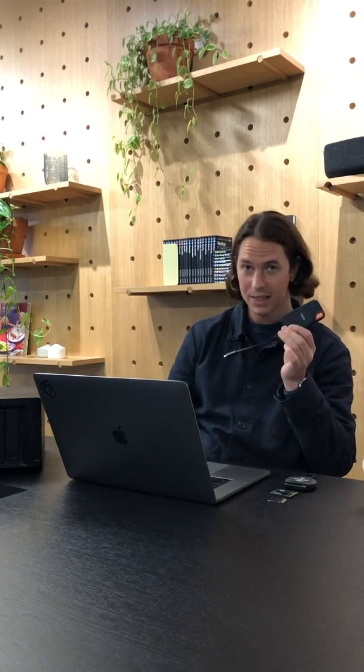If I'm shooting a destination wedding, I'll have one of these SSD hard drives with me. If you don't already have one, get one — they're a lifesaver. This one's 500 gigs, you can get two terabyte ones. They have transfer speeds of up to 300 megabytes a second, so I can transfer like a hundred gigs in about 20 minutes. I'll plug this into my laptop and do a quick backup of the photo shoot directly onto the SSD.